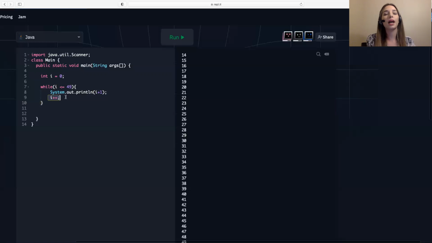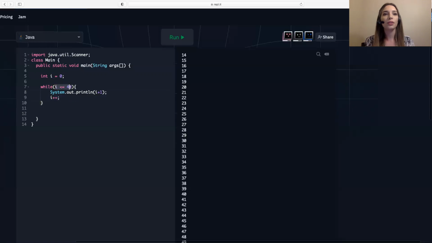And then we'll increment i to 1. So keep in mind that this i plus 1 is not actually changing the variable i, it's just printing out what i would be if we added 1 to it. So this is just doing some math here and printing it out, but not actually changing anything with our i. So i will still increment normally to 1 here after it was 0, and then it'll keep going all the way till we get to 49.